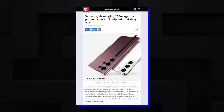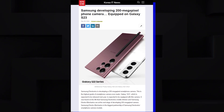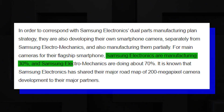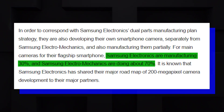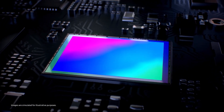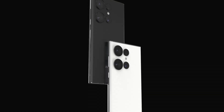The publication from IT News claims that Samsung Electromechanics, the Korean conglomerate's camera division, will manufacture 70% of the new 200MP sensor's units, while 30% will be manufactured by Samsung Electronics and its other partners. Having completed the final design, Samsung is reportedly ramping up production for the so-called ISOCELL HP3 sensor to have it ready in time for its next flagship smartphone series in 2023.